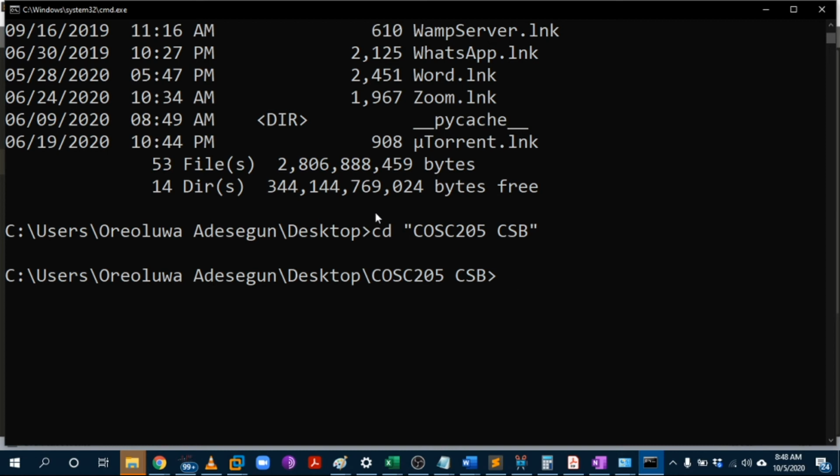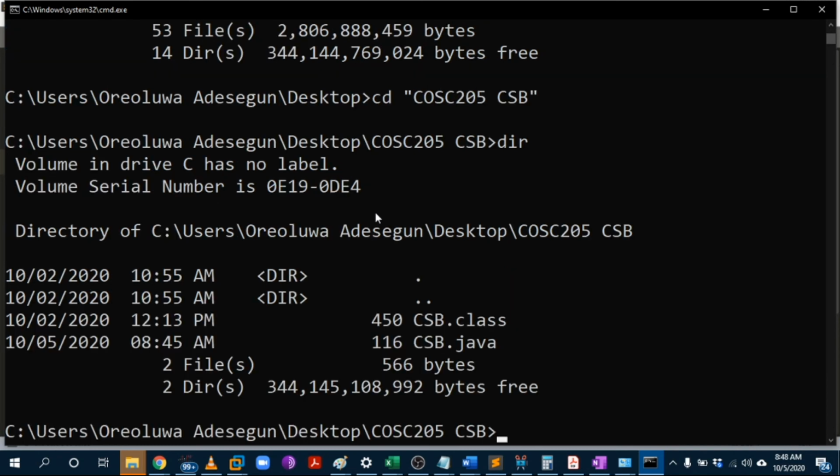Okay, so now that we're in that directory, let's see what is the content. Now we see our source file csv.java. Now, to compile a Java file, as long as you have properly installed your JDK and you have added it to your environment variables, you should not have a problem with this phase.